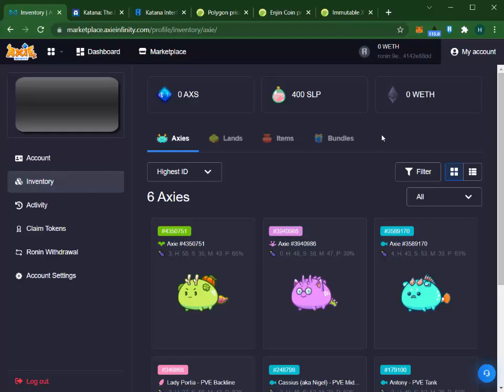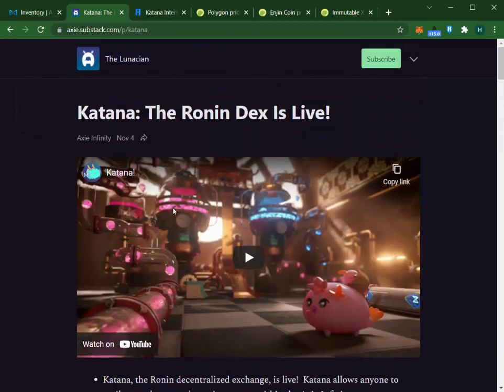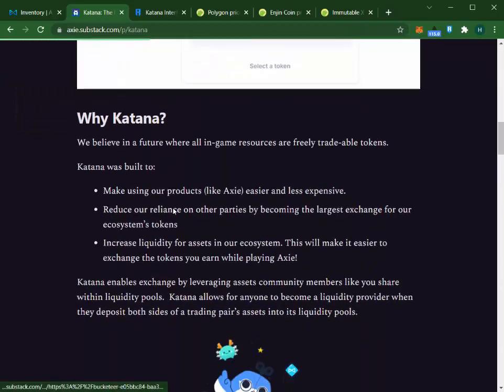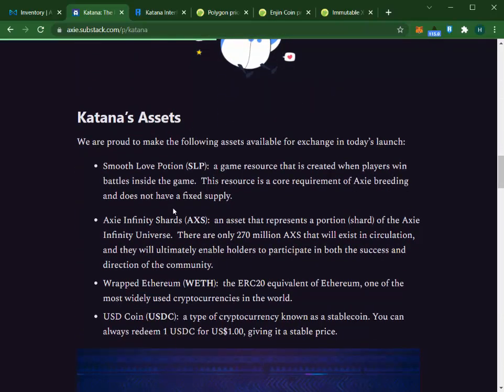It is pretty slick. So just the other day, Katana came out for the Ronin blockchain, and there's a nice little video and some information. And essentially, Katana is going to enable us to have a decentralized exchange to be able to swap various tokens. It's going to have the ability to farm if you provide liquidity. And of course, we've already got the staking that's been out for a little bit with the Axie tokens. So I'm going to cover all of that in a fairly succinct way, and hopefully you can learn and use this as a bit of a tutorial if you need.